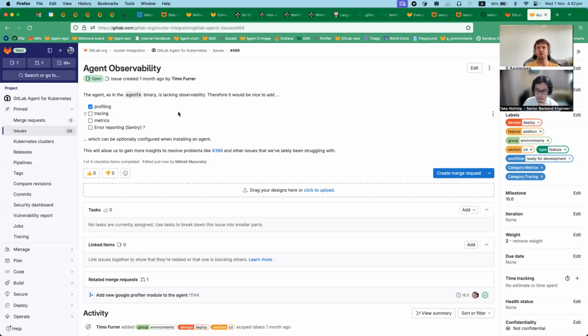So that's the task in this issue, to make it possible to configure the sinks for the data. Not everything is instrumented, but some of it is already instrumented, yes. But there is no way to configure it.